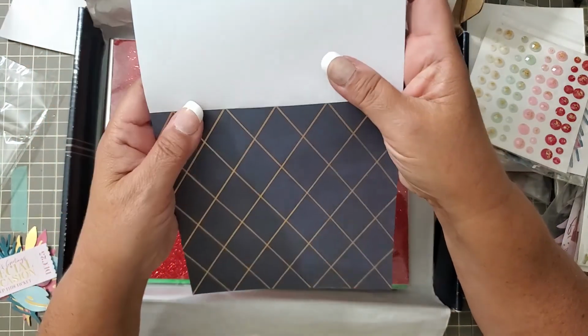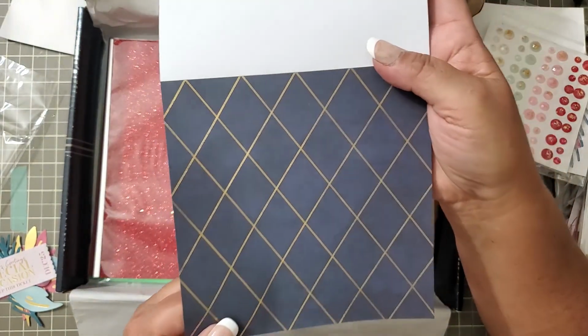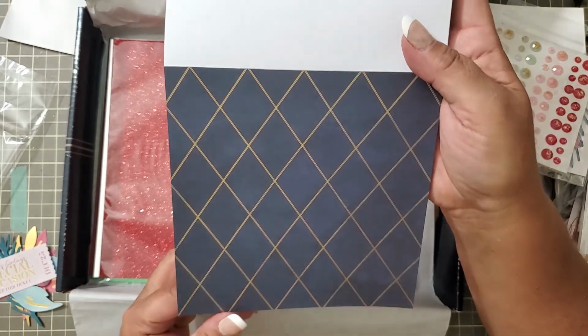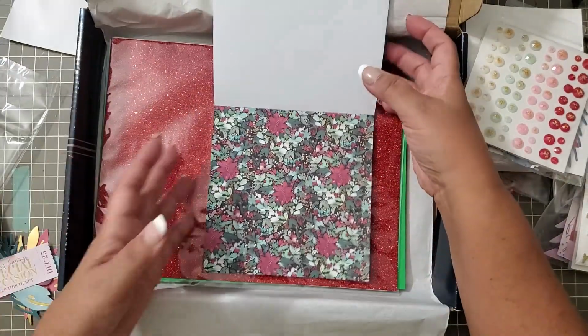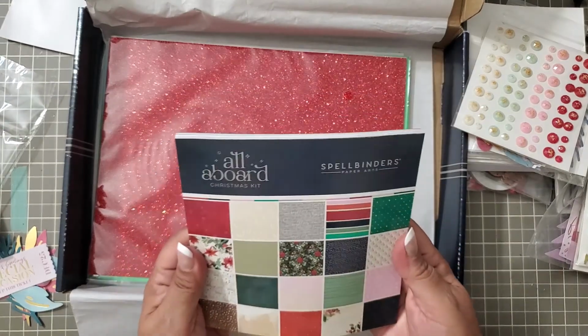And then we have a blue background with that blue foil, that Harlequin. Isn't that what they call this? Harlequin almost. Isn't that pretty? And this is the background for the card from the inspiration. So there we go. We're pulling that sheet right on. And then it starts all over again. And it repeats. So you get 2 of each sheet.